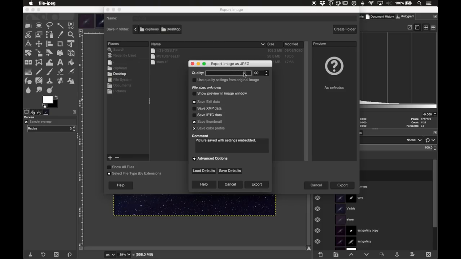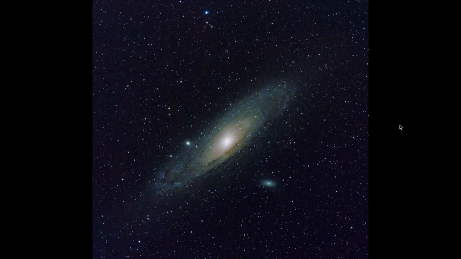It gives me some options. I'm just going to do full quality. Okay, and here is our final result. It does look a little bit noisy still, so maybe I was a little bit too hesitant to apply noise reduction. Maybe we should have increased that a little bit or not pushed it quite this far, but I do think it shows you what you can do with just a DSLR and a tripod and a lens using free programs to process your image.